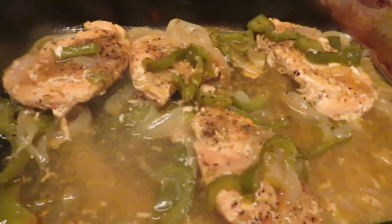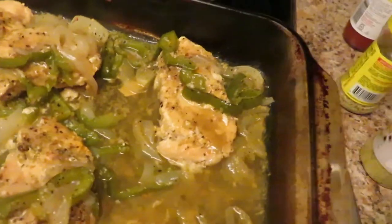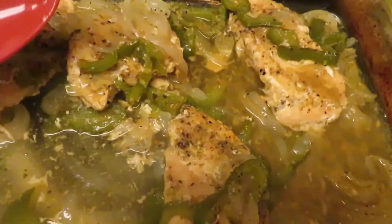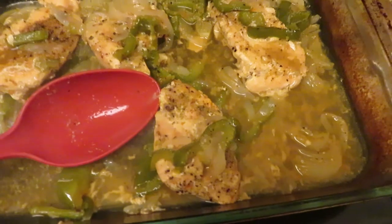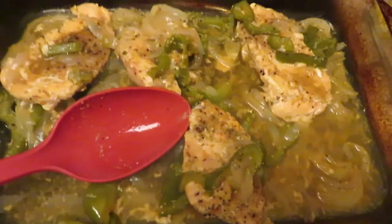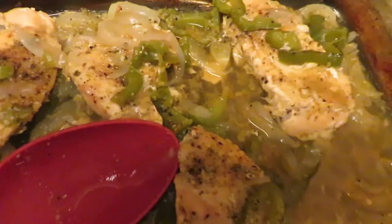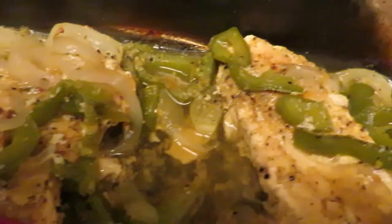All right y'all, this is my baked chicken — looks so good. Chicken is so tender. Look at that chicken broth in there. This is actually healthy too because it's baked chicken with chicken broth and onions. I call this a quick baked chicken recipe because even though it took about an hour and some change, you could still be doing other things around the house while your chicken is baking. With the chicken I'm making some kidney beans and some yellow rice. Once this stuff is done cooking I'll plate it up and show you guys the final product. Look at that — nice and juicy.